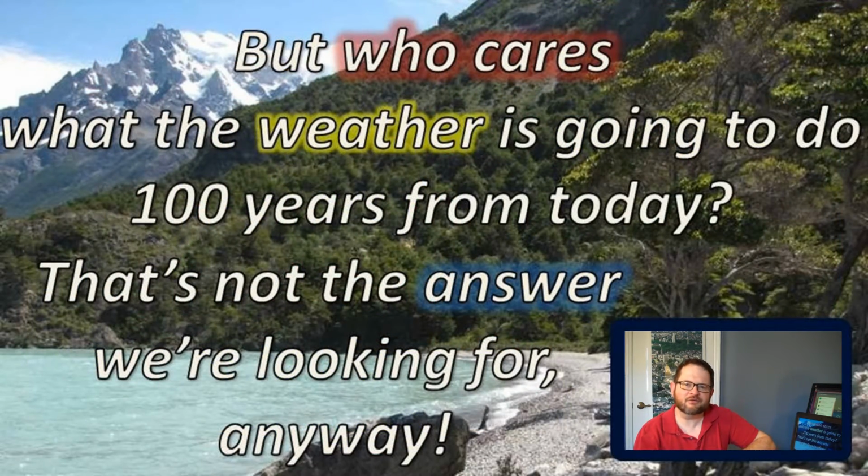But here's the deal. I don't give a rat's ass. Nobody gives a rat. I can't believe I just used that expression. I don't care what the weather's going to be doing 100 years from now. I don't care what the weather is 100 years from today. That's not the answer I'm looking for when I run the climate model.